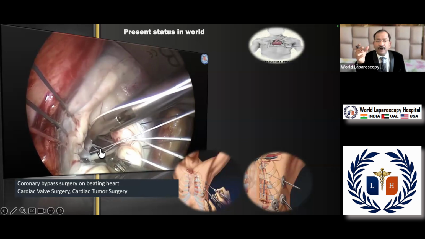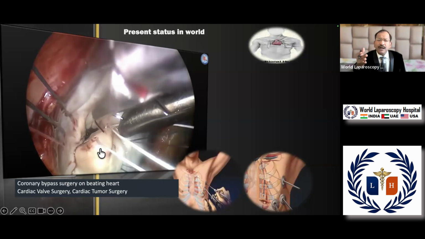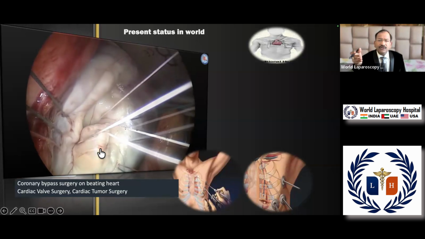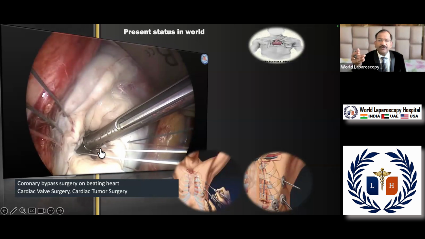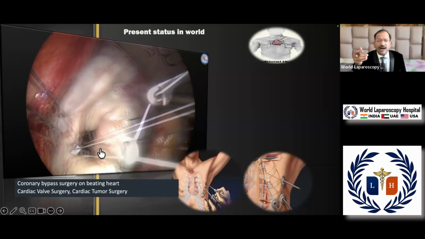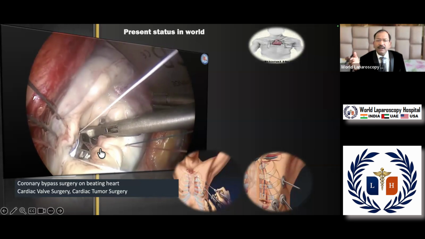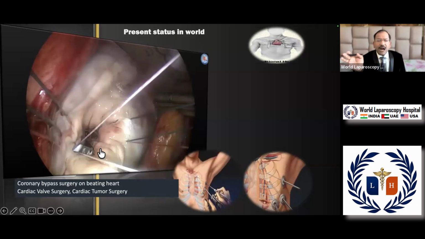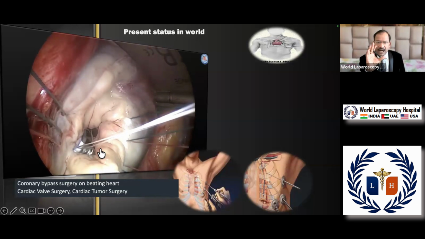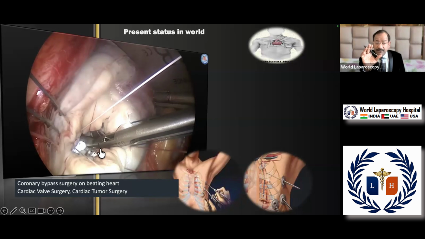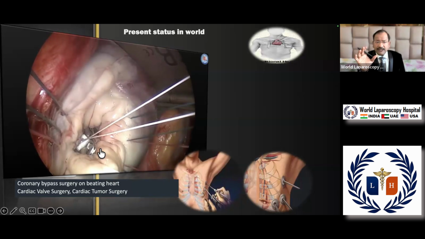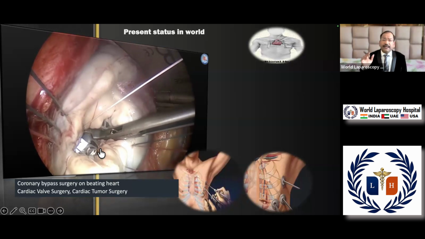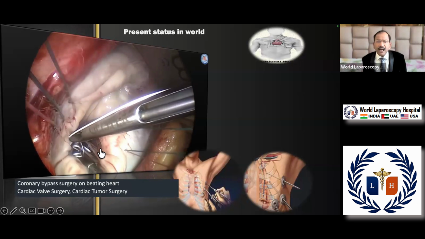In this course we will learn all types of extracorporeal knots, and we will see how to use this type of square knot to fix the valve, and after that you can close the heart. Right now the patient is on the heart-lung machine, so you can see the heart is not beating. Once the valve is fixed and the heart is closed, then again you will start the pumping of the heart.